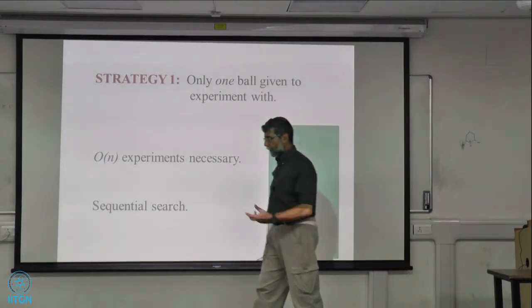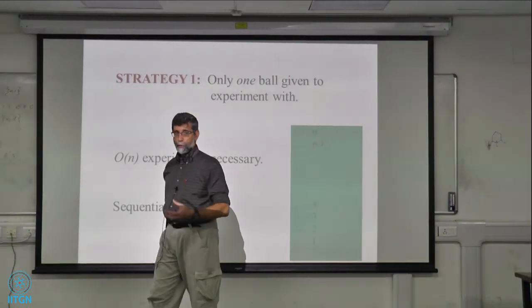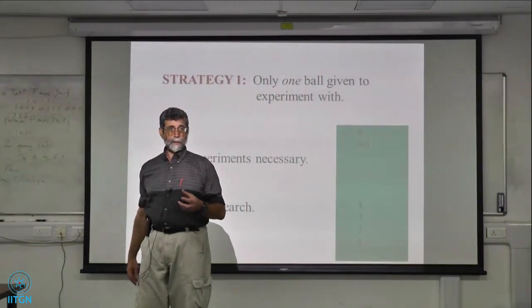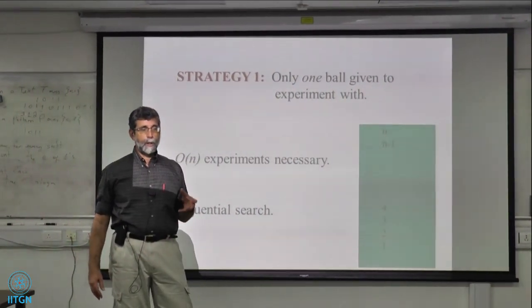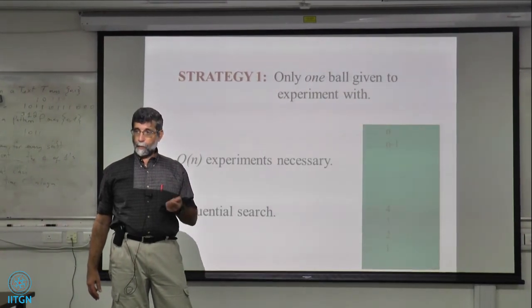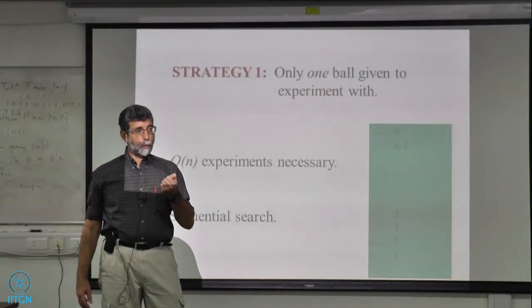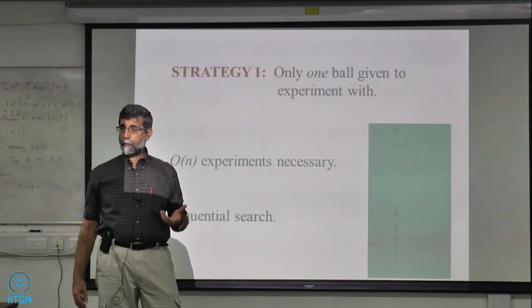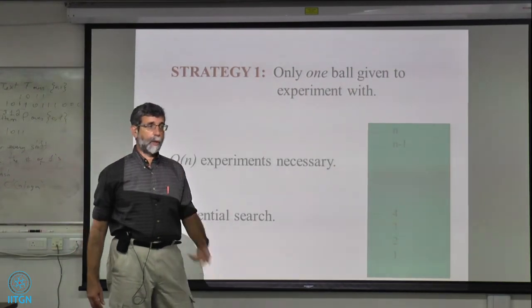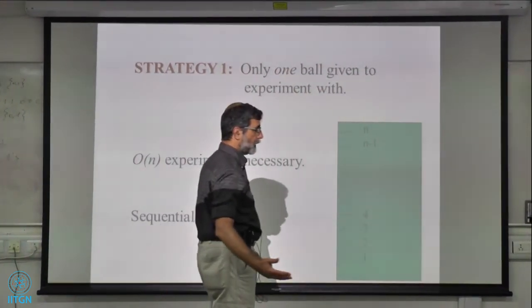So obviously, he's going to take the ball. He's going to grab his graduate student and say to him, here, take this ball and come back and tell me what is the K for which the ball breaks and K minus 1 doesn't break. So he gave that ball to the graduate student. The graduate student obviously has to do it.